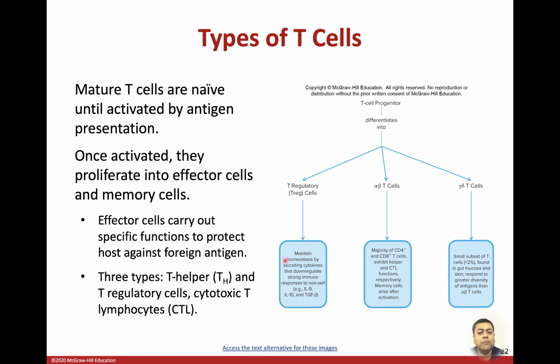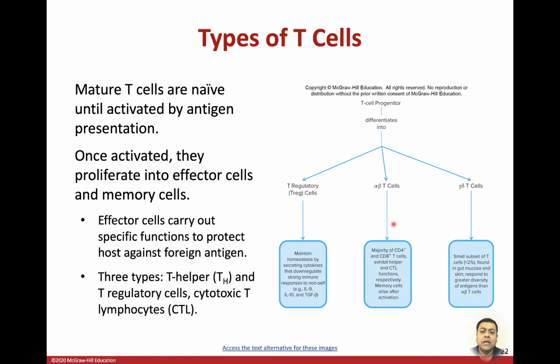On the other hand, most of the time there is a fine balance of homeostasis, and these T regulatory cells make sure that your immune system is not overreacting. It is reacting appropriately, but not too much, because too much activation of the immune system will have a deleterious effect on your body. Your body can go into inflammation, into fever, and these can have detrimental effects in your body other than killing the pathogen. So T regulatory cells do that.